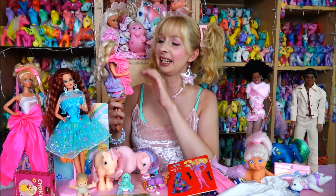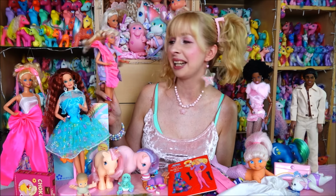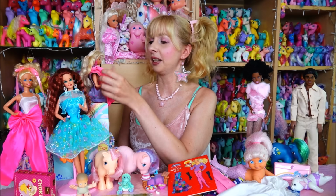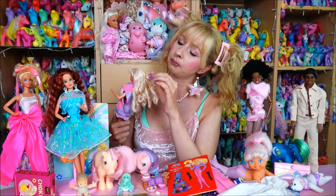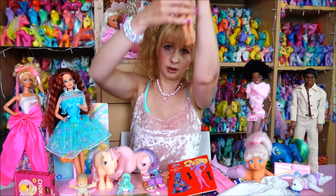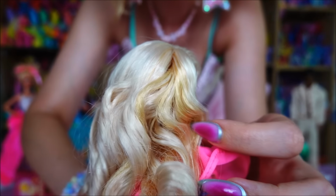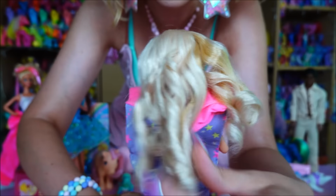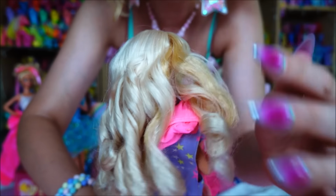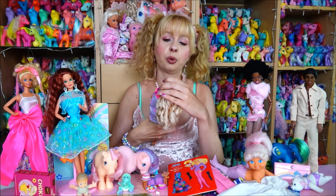I'm so happy. I will just give her another white top underneath, or maybe a pink one, or a purple one. Let's see what I find. And even if I never get any of the other pieces for her, she's presentable. I will probably try to do this thing here where, can you see that there is a more honey blonde or more yellow blonde underneath here on some parts. This is the Saran hair and the rest is Kaneka. I try to sort this out, because I think she had a side ponytail where this specific hair was super curly or something. I don't remember exactly, but I will try to replicate that.